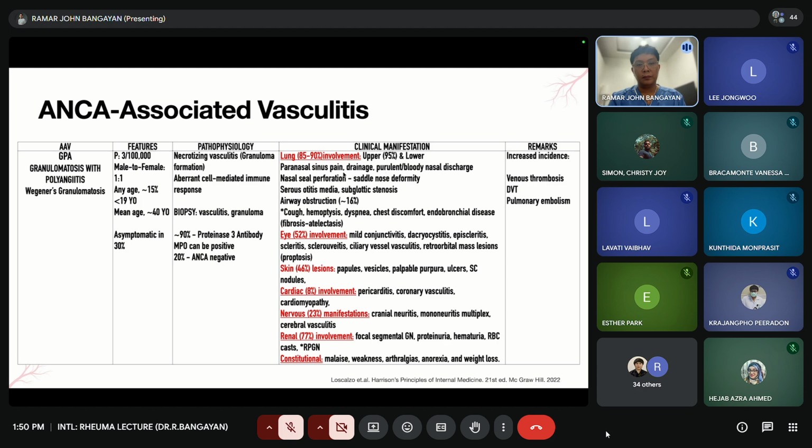lower lungs. All right. So 52% of the time there is involvement in the form of conjunctivitis, episcleritis. Note that you can see this in all or most of the diseases that we've discussed.